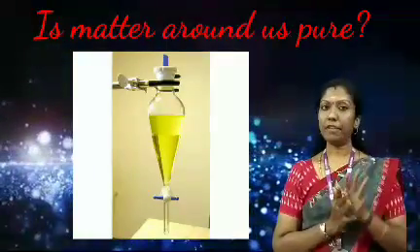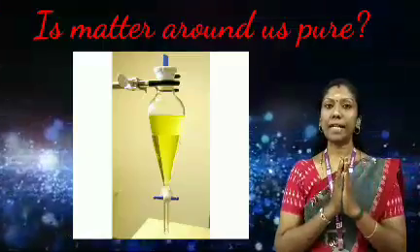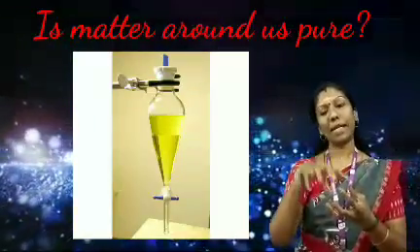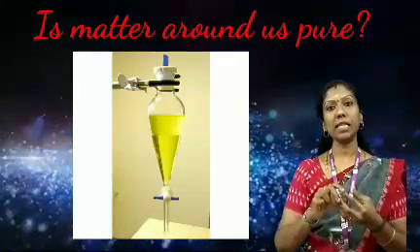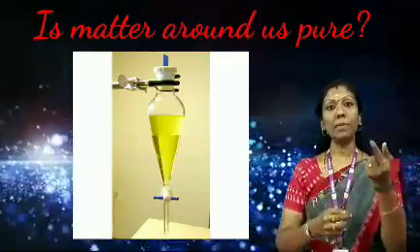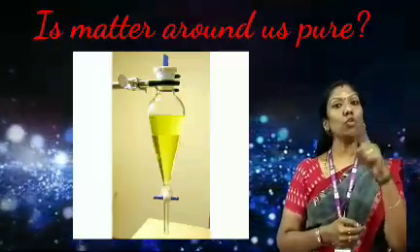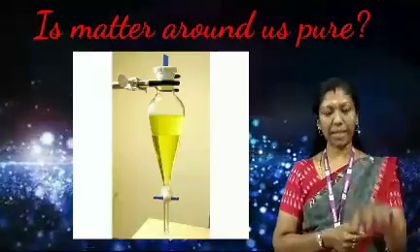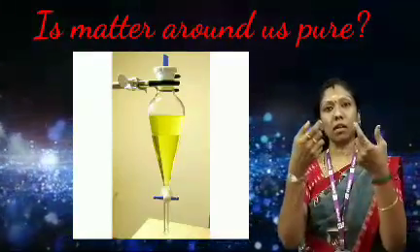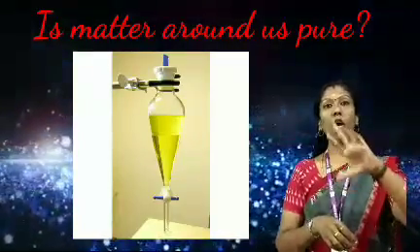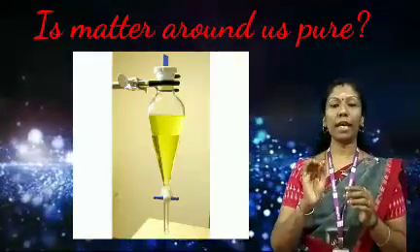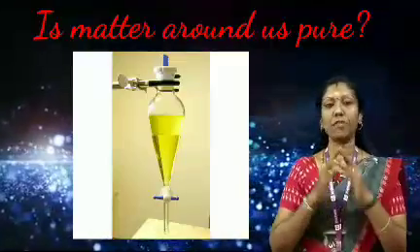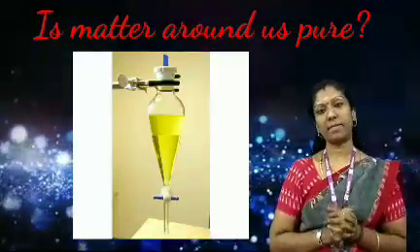Now, if unknowingly or unfortunately oil is spilled in water, how can we separate it? Using a separating funnel. When we pour this immiscible liquid mixture into the separating funnel, what exactly happens is, oil is thicker, that is, it is less dense compared to water. So, when we pour the contents, that is oil and water, in the separating funnel, the denser water will flow down and the oil will stay up. Thereby you can separate the water and the oil. So by the process of decantation, we can separate immiscible liquids.